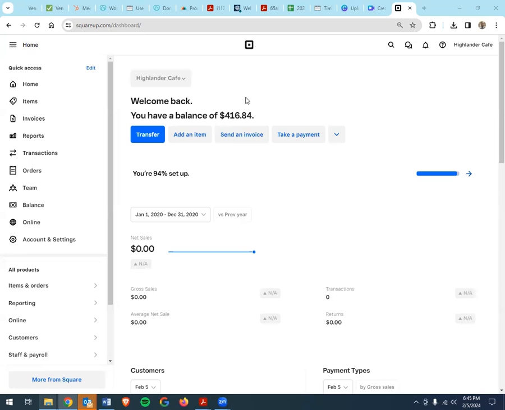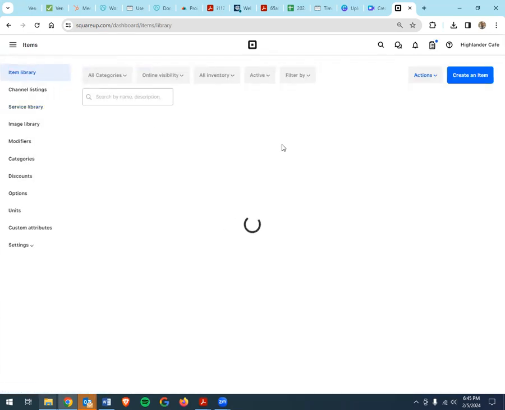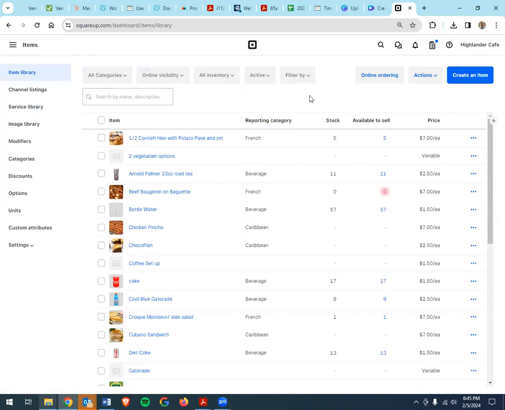Once you upgrade your account and have that option, when you come in here to your items section, you can click over here, or you might find it here. Once you get into your item, you can create a new item to make that your first pre-order item.